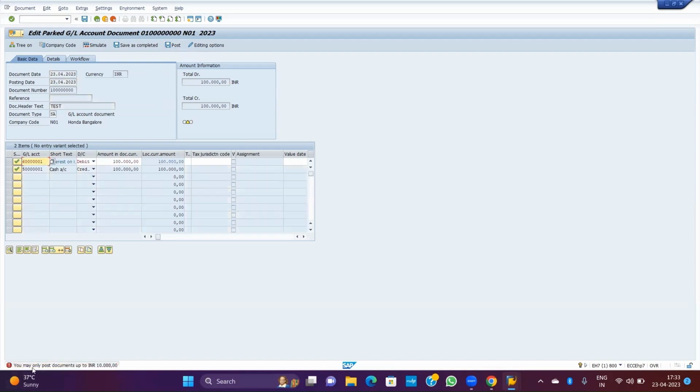See, right now we have a tolerance limit set on ourselves, so we are not able to post it. But let's say some senior manager comes in and tries to post this document, then the system will allow him.